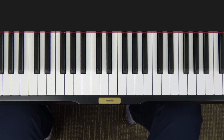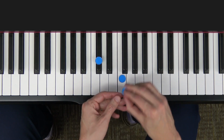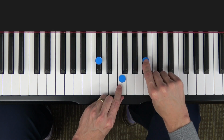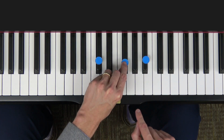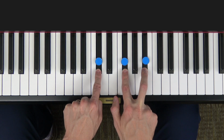Otherwise, let's look for our 4 chord. So to play the 4 chord, what happens is you think of starting from a 1 chord, and then so steps up to la. Remember, so to la is a whole step. Mi goes up to fa. This would be the 4 chord in D-flat major.